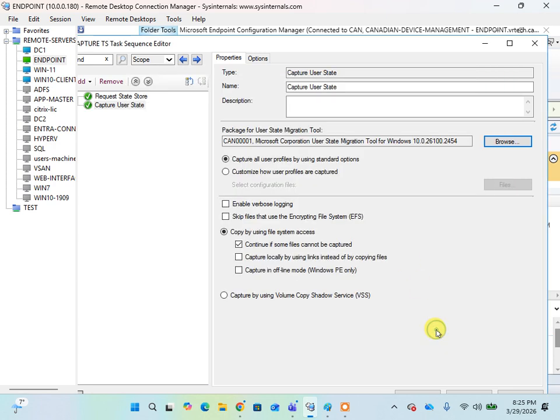This is what we distributed, right? Make sense? Okay, so capture all user profiles by using the standard option. If you want to modify, select configuration files, what files you want to capture, what not. You can do that, enable verbose, blah, blah, blah. Don't worry about it. Leave it as default.